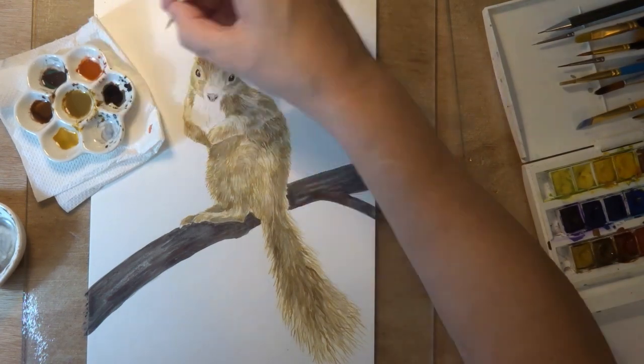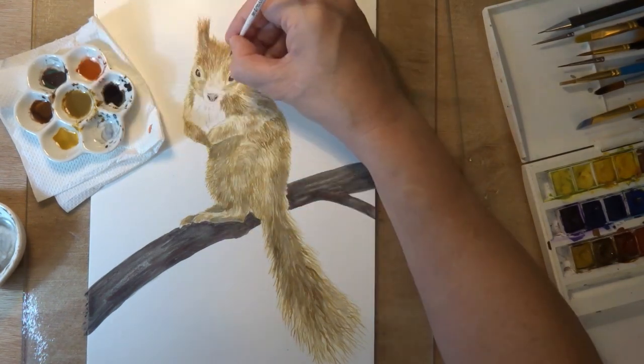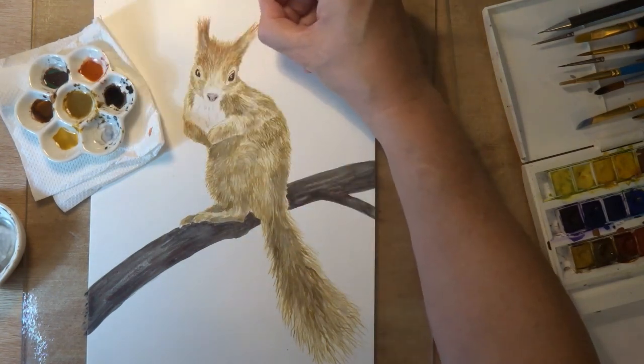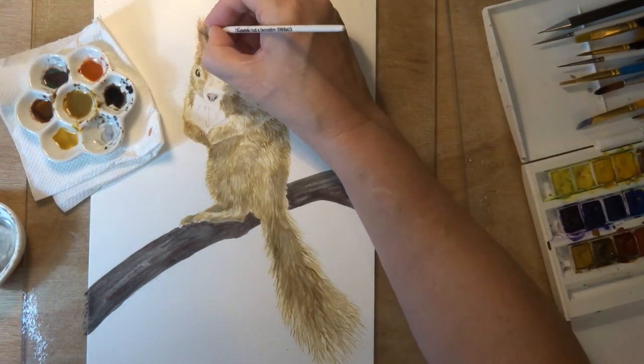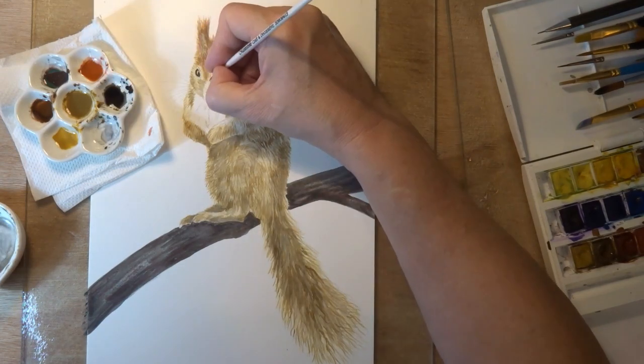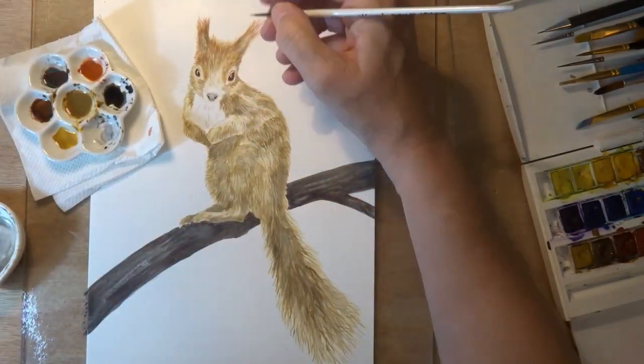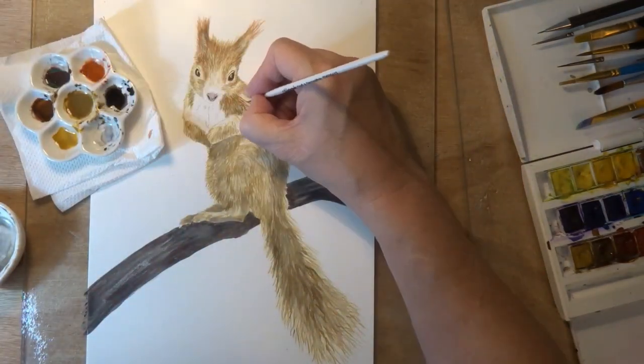I'm now going over with the lines using burnt sienna to add the red fur effect. Obviously it's a red squirrel, so you would expect to have some red fur on it. As I said, it does take time, so just need to work your way through it.